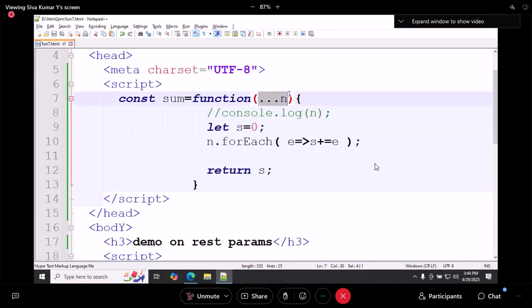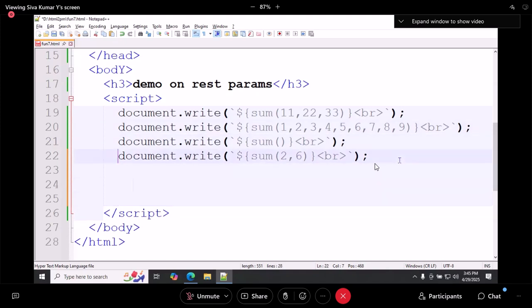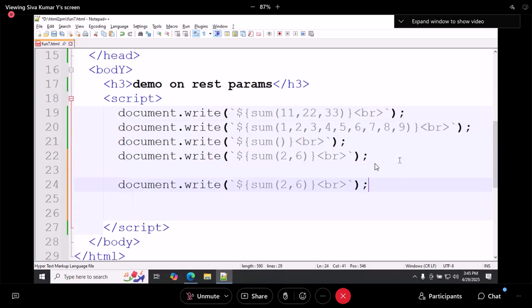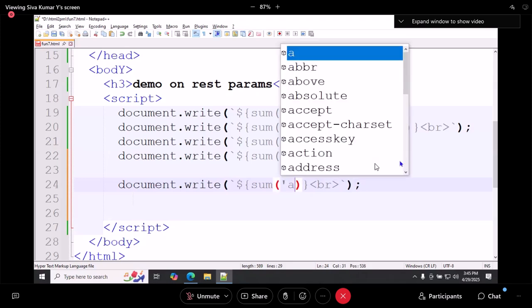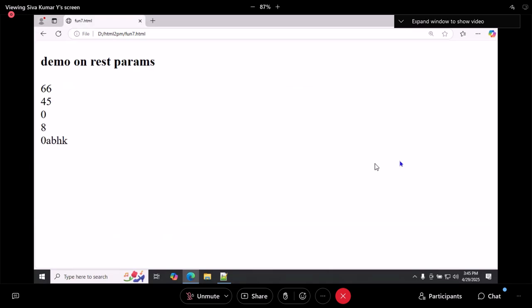So can I use any data types, sir? Only numbers, sir? No, sir. Any data type is allowed. Numbers only, no. Here I developed the logic for sum and addition, so I used it that way. I want to send strings, sir. No problem. Even strings; addition from a strings point of view means concatenation. So strings also we can pass. Suppose A string, comma, B, comma, H, comma, K. 4 strings I passed.